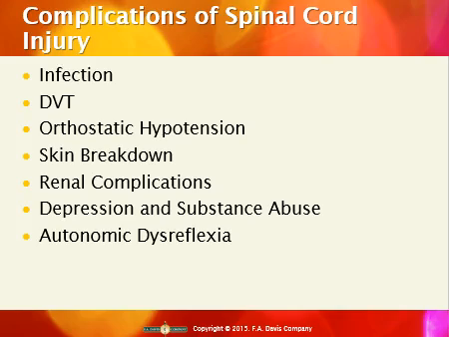Autonomic dysreflexia. This is a life-threatening complication and occurs in patients with injuries above T6. The injury impairs the normal equilibrium between the sympathetic and parasympathetic nervous systems. Most common cause is bladder distension. Also, bowel impaction can cause this. UTI, ingrown toenails, pressure ulcers, pain, and labor in pregnant women can also cause this.